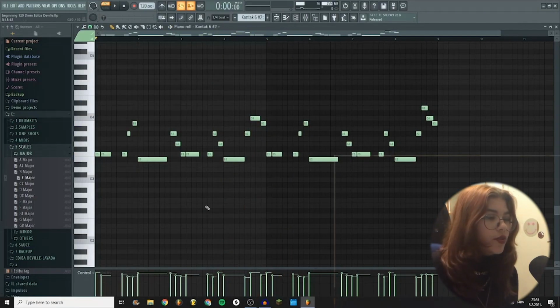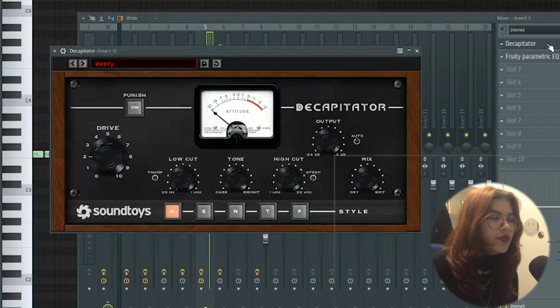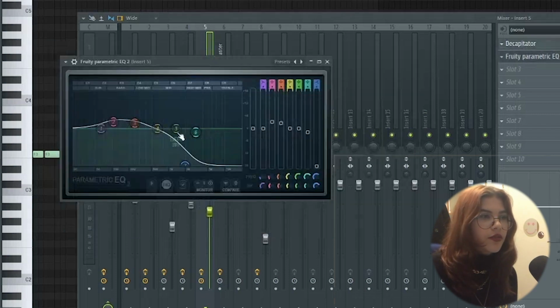And that is just following the root notes with added little runs and this little break to make more bounce. On the effects for it, I have this plugin and this preset and just a little bit of the EQ.